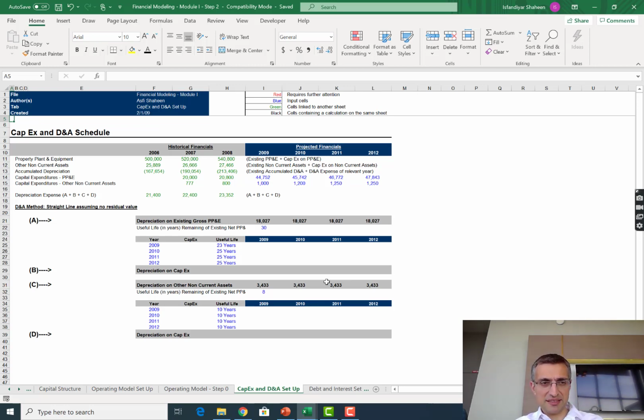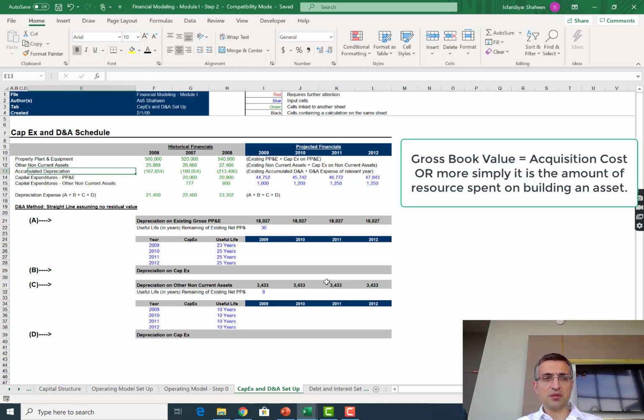So let's try to populate this capex and D&A schedule. Where we want to start is these lines 11 and 12. Line 11 is showing the gross book value, and all the depreciation that is accumulated is on row 13.